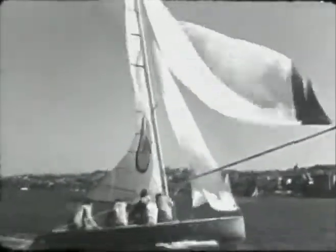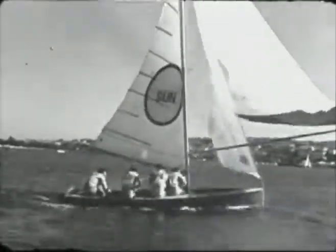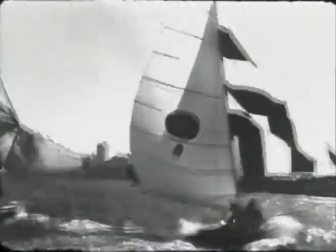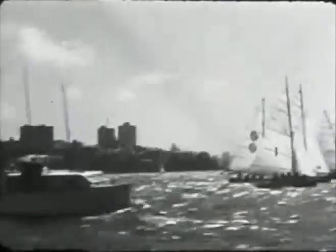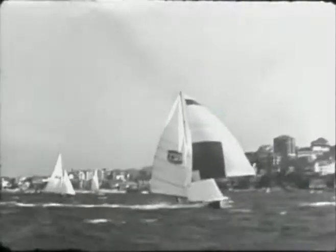Because there is no restriction on the sail area of 18-footers, every skipper naturally carries as much sail as he dares. This means that when the boats are running downwind with their fins raised, they have very little stability and the slightest error by crew or helmsman will capsize them. The 18s always start, no matter how bad the weather, but not all of them may stay right side up long enough to finish.